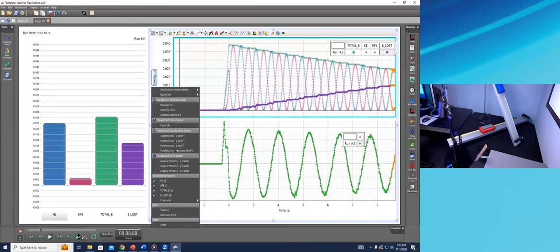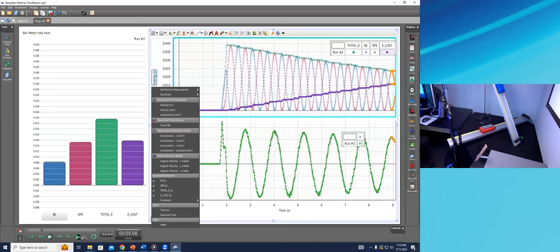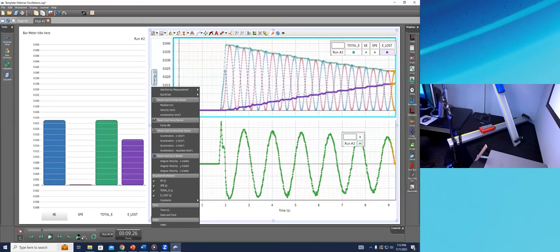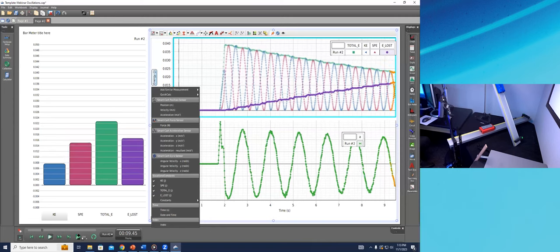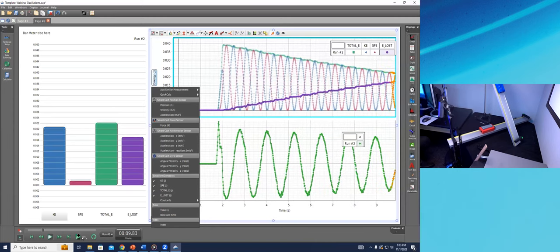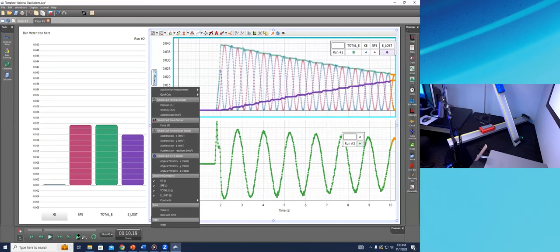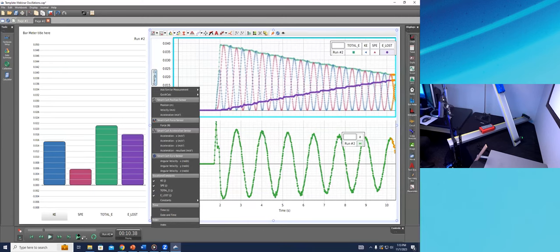So just one of a very powerful way that we can use Capstone to explore really any part of this oscillation, whether we're looking at its motion, acceleration, velocity, position, or if we're looking at the different energies from it, an energy conservation standpoint. And all of this done with just a single smart cart. We didn't need to use a motion detector or a force sensor here. It was all built in to the PASCO wireless smart cart.